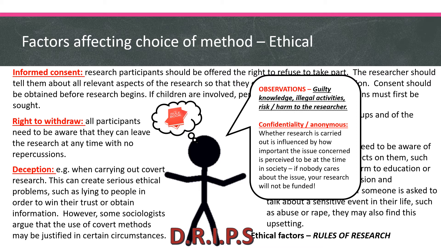Other ethical factors in observations include the guilty knowledge element — you might have to engage in or observe people engaging in illegal activities. Do you report those crimes and harm your research, or allow them to carry on so you can observe them? There's also the risk of harm to the researcher. An additional ethical factor is confidentiality and anonymity — making sure that the identity of participants is protected, particularly when dealing with controversial topics that could cause harm to participants.